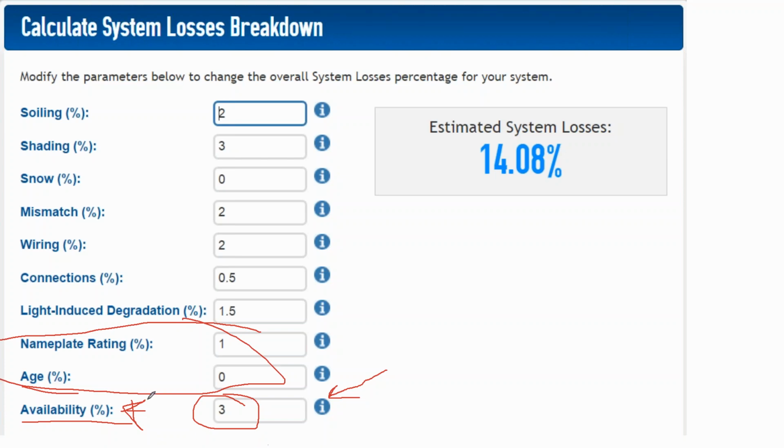And so 3% is saying that for 9 days a year, the solar array is going to be non-functional when it otherwise should be. And if you are averaging the solar array being offline for 9 days a year or more, you have other issues going on that have less to do with the solar panel and more to do with the quality of your grid or the quality of the installer.